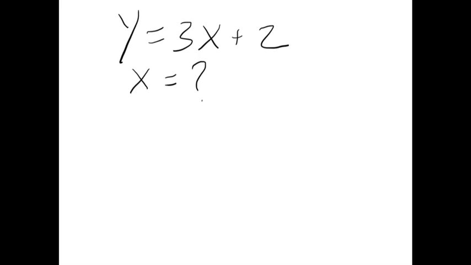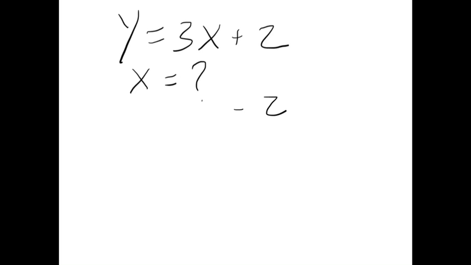What if, though, we want to know what x is in terms of y? And I say in terms of y, meaning that we want an equation that instead of starting with y equals, is an equivalent form of that equation, but starts with x equals. What we have to do is do the same steps that we did before, except this time we don't know what y equals. We don't know that y equals 11. Let's see if we can come up with the same conclusion.